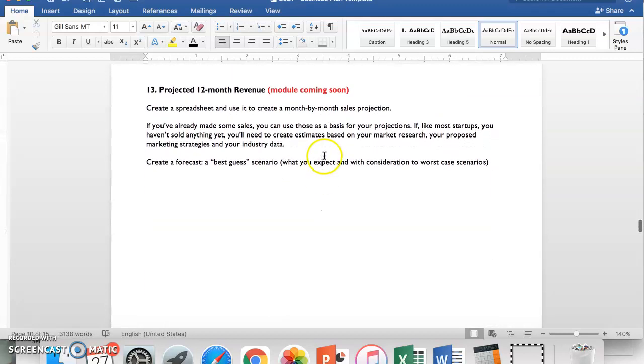And then here you're going to copy and paste your projected 12-month revenue. So I told you that it wasn't going in the business plan. So here's what you can do. Either you can copy the section that's just the revenue, you don't need the COGS, so you can copy and paste it in here as an image, or you can type up a paragraph that talks about how you came about with your projected revenue.